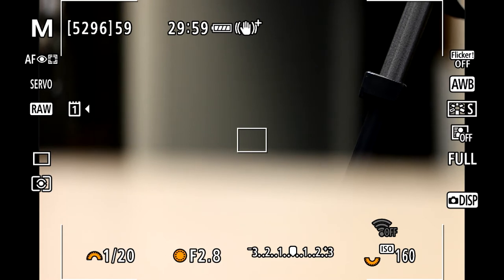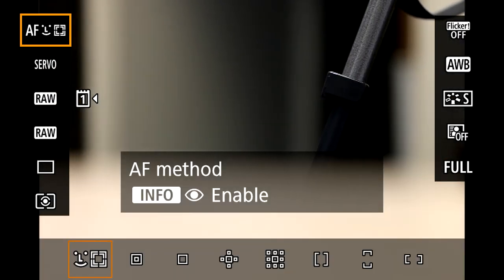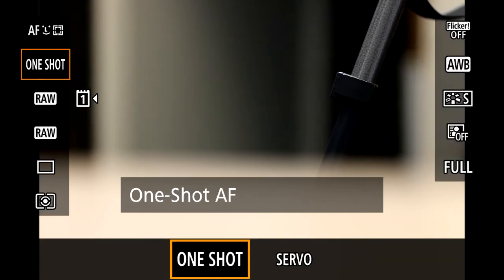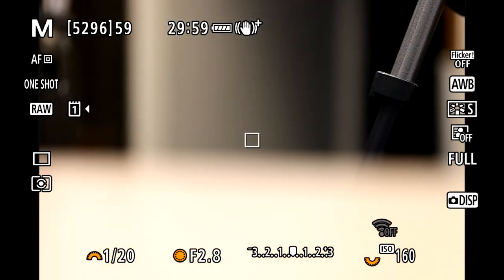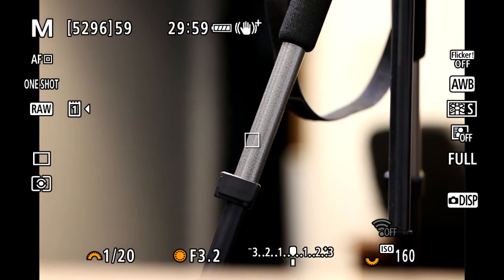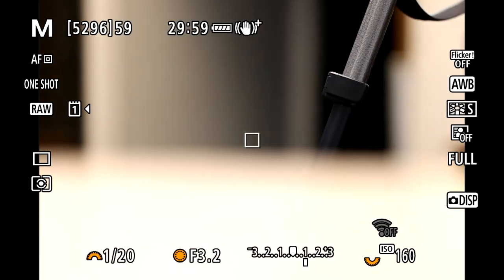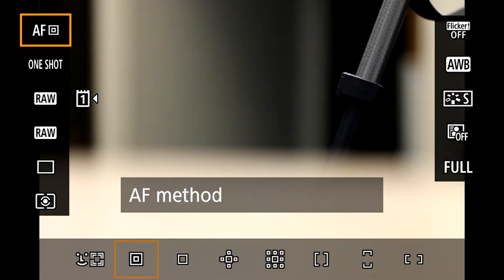If you are shooting macro and you want to dial down on a subject that's not really moving at all, you can do autofocus single. So you go to your AF area mode, and then you go to one shot, and then you can go up here and you can use spot AF, and again, that can be moved with the joystick or with dials. So here's the spot AF. Again, I would usually use that for macro subjects or subjects that are staying still, but personally, I do like using tracking much better. All right, so let's switch back to tracking.